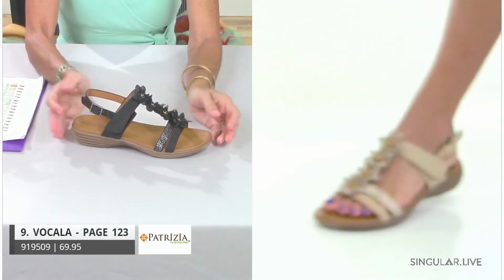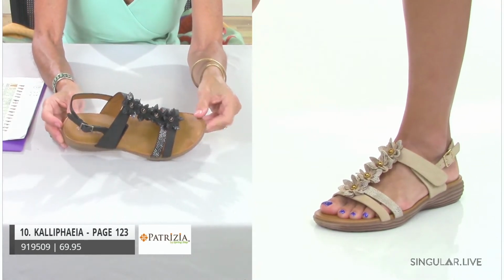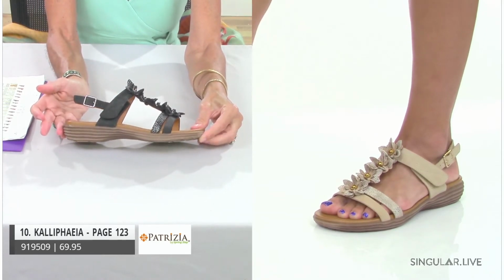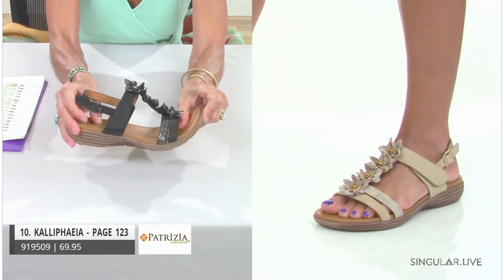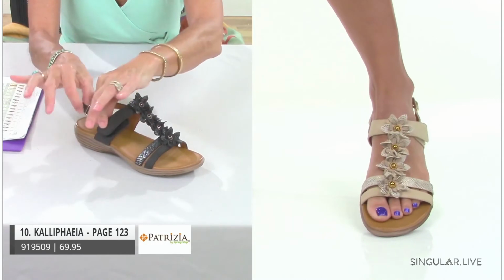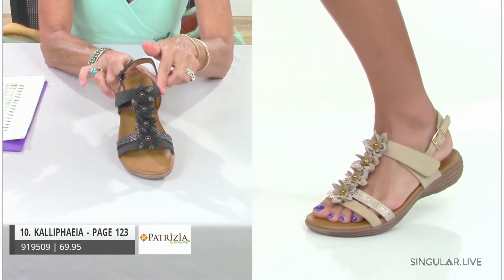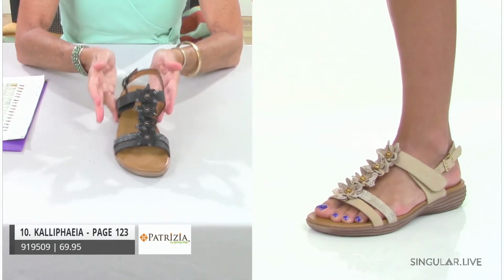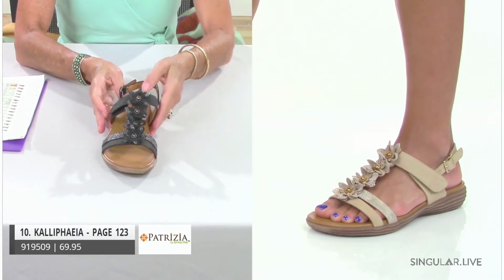Calafia, she's about 1.5 in the back and 3/4 in the front. She's just a really pretty sandal. She's got some carved outsole effect, what we're calling the outsole, is a little bit of a heel. You can see how comfortable she is as far as flexibility. She's got the hook and loop closure here, and then the back strap is adjustable as well. And all the way up the front in a T-strap effect, you have your combination metallic solid floral arrangement to give her a little bit of a vavoom or a little bit of pizzazz.